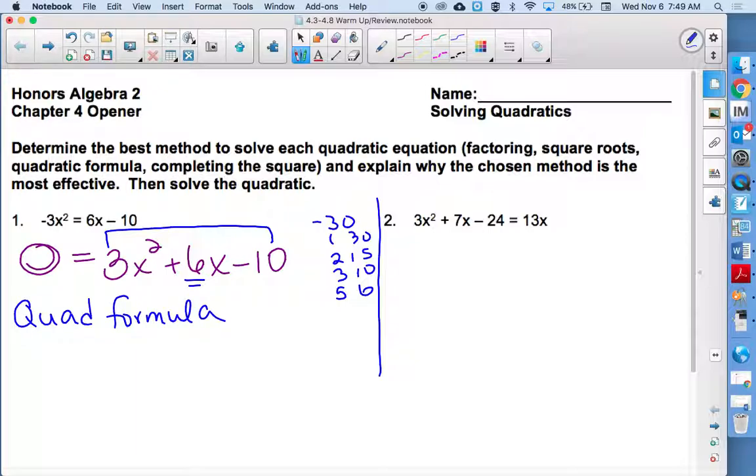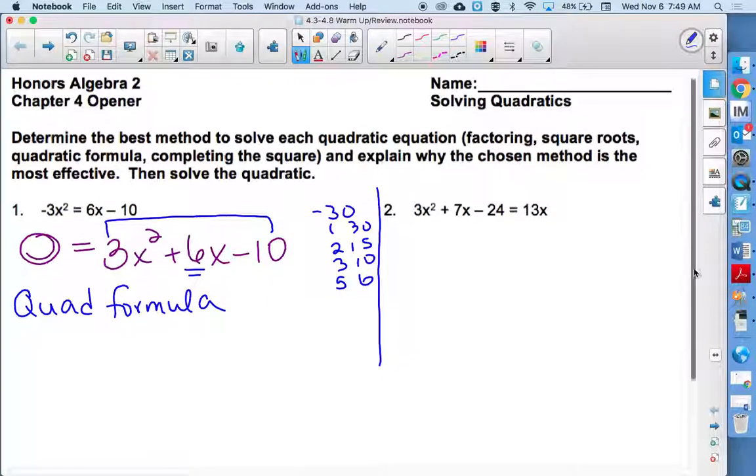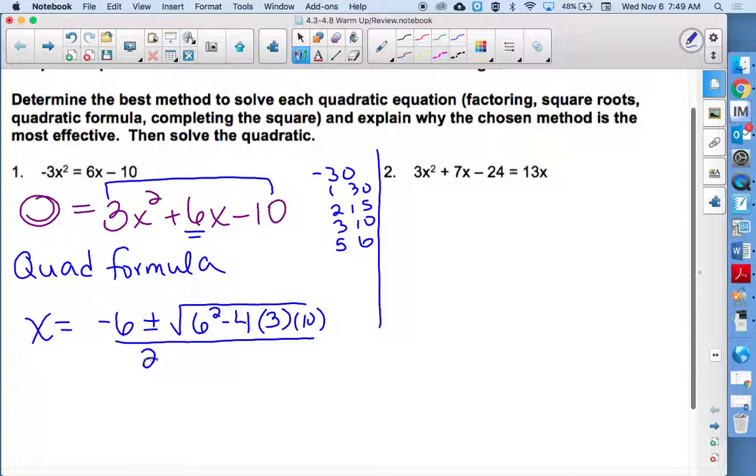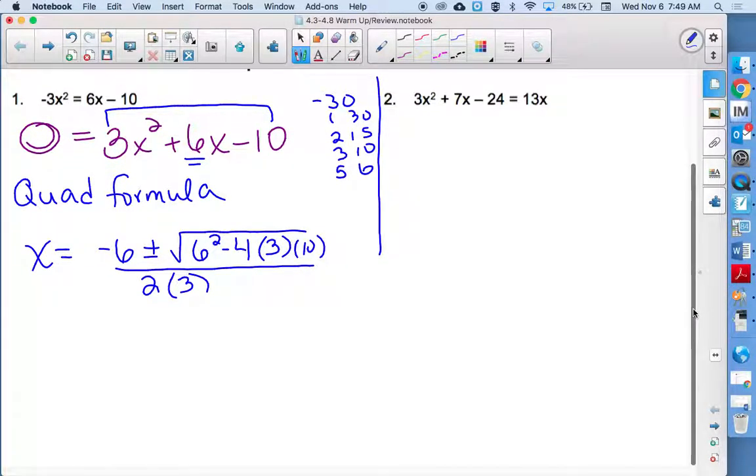And yes, the quadratic formula works for all of them, but there are really good times to use it and other times where it's not really necessary to use. So the quadratic formula, just kind of refreshing that from Friday, it needs to be equal to 0, which we are, and then negative b plus or minus the square root of b squared minus 4 times a times c, and then 2 times a on the bottom. So formula is when you plug numbers in, and out pops an answer at the end.